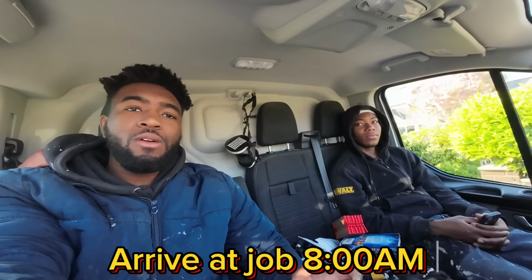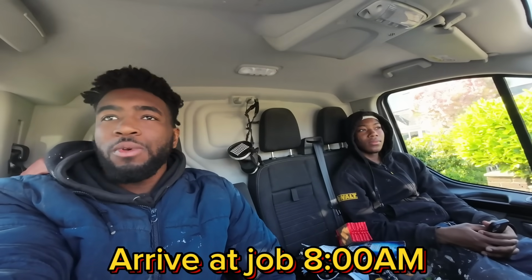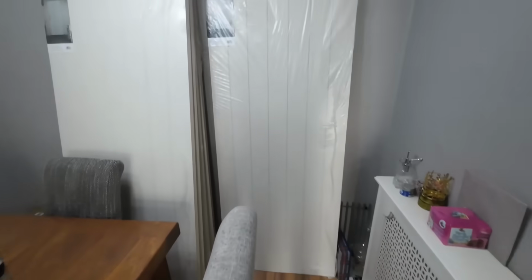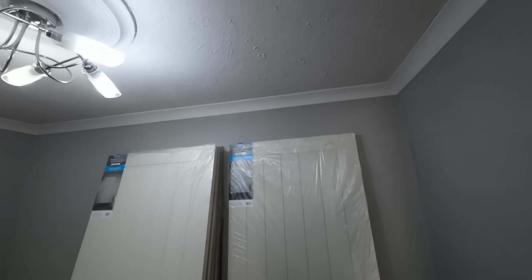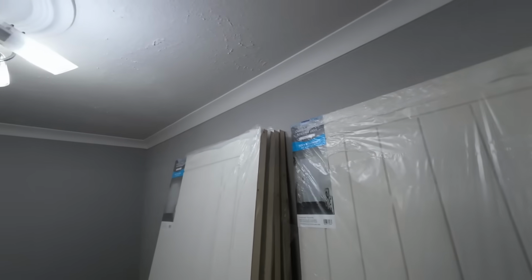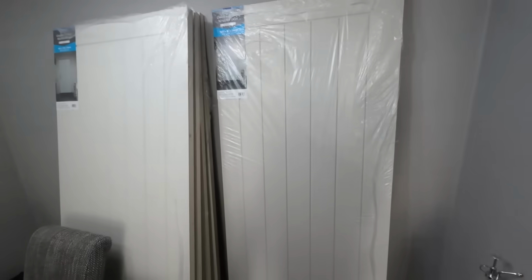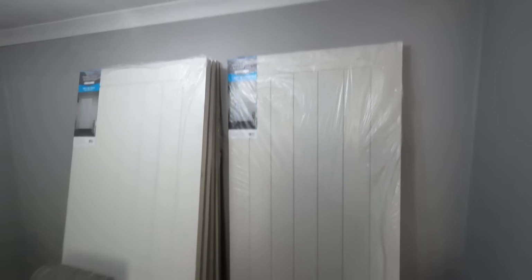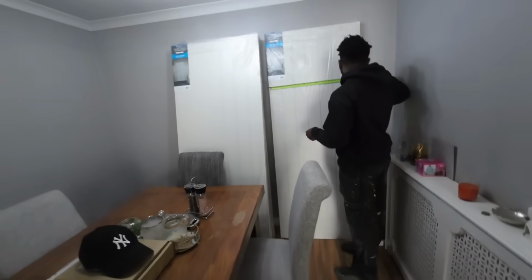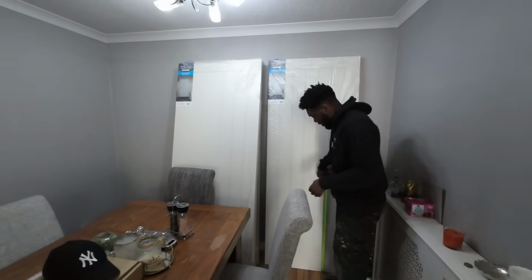So I'm gonna quickly go take a look inside, see what we're working with, and yeah, so just gonna go in now. Okay, so these are the doors, 5 doors all upstairs. Yeah, so I'm gonna measure the doors and make sure they're the correct doors, and then fit them. And not every door upstairs. Yeah, 30 by 78.